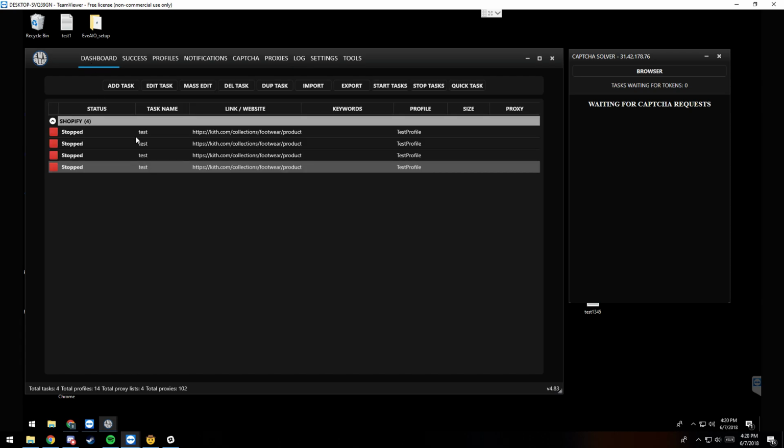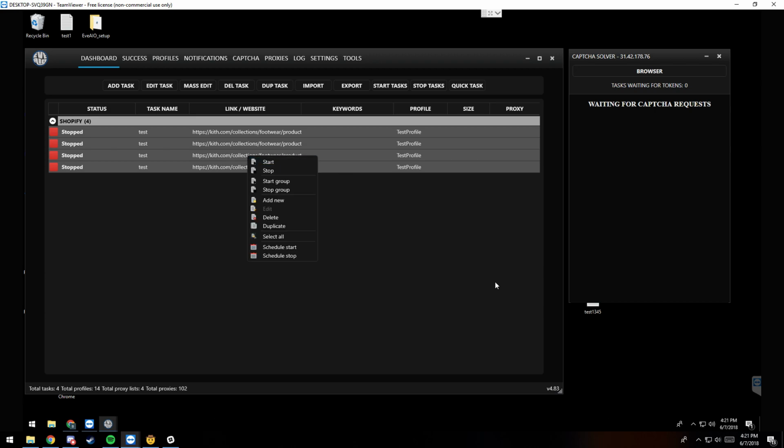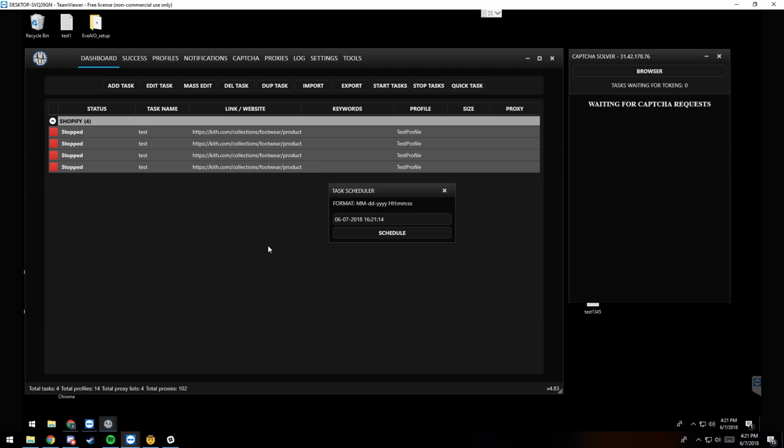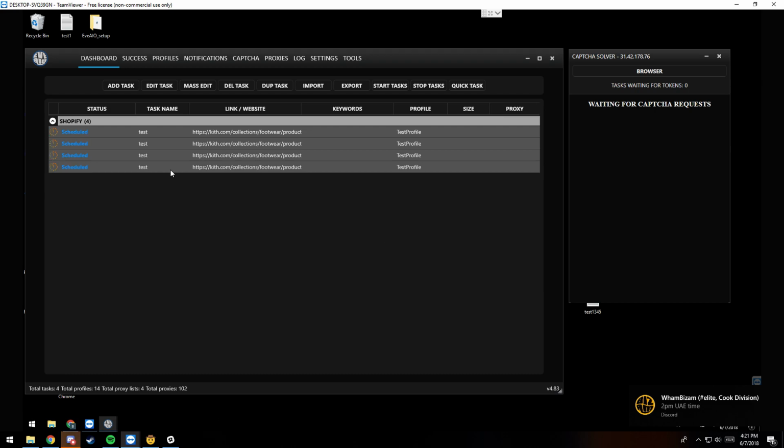Dashboard. Now, you always want to schedule your tasks so you can start at an exact time. And here we have a schedule start feature and a schedule stop. So this obviously will start the task at a certain time, and this will stop it after a certain point. So we're going to schedule start. And the time is always dependent on your system. So let's just start this at 21:45. Scheduled, and it's going. Timer's going to start down here, and we'll just wait for the task to start.